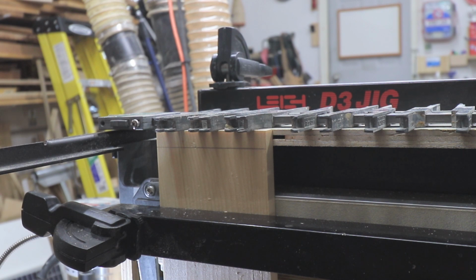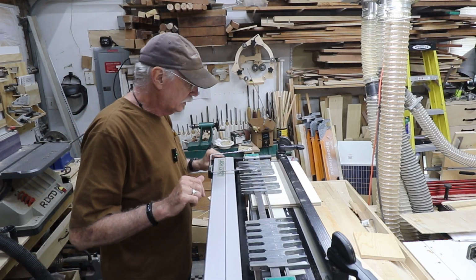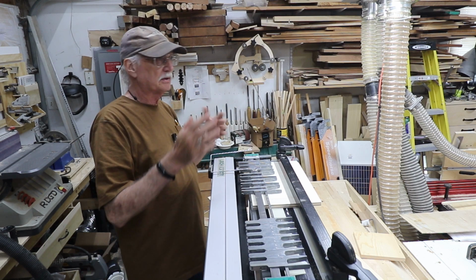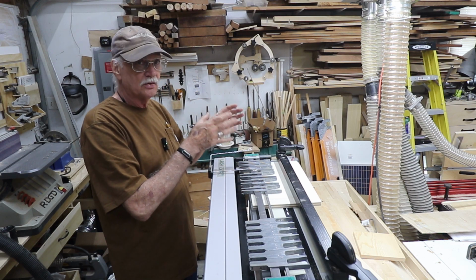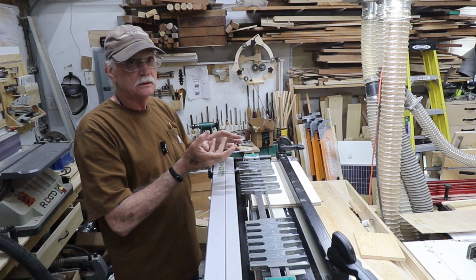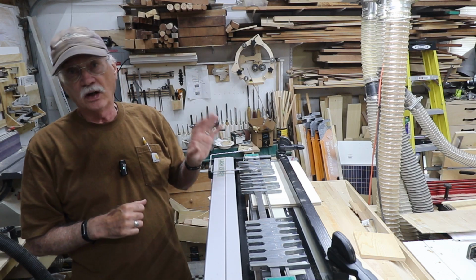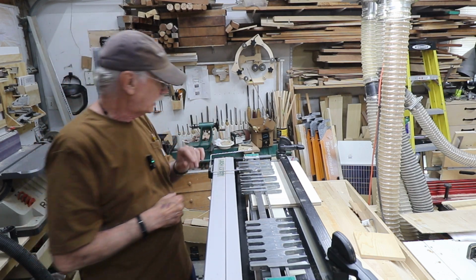This should almost be exactly where I want it because I'm kind of used to using this jig a little bit. Have the dust collection in place. Let's see. You route these, won't be able to say anything when it's running. You route these from left to right. When you get them all cleaned out, you flip the board over and do it again. So I'm going to do both ends of the long pieces with this setup.